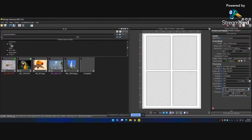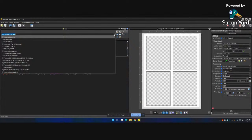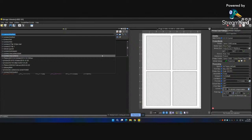So I would have opened this and gone down to the G drive and then located this test folder, and then it builds the thumbnails. And the thumbnails, which are your images stored in that folder, show up right here. And if you look in here, as you use more and more folders, as you click on different folders to do different print jobs, there's a history here that shows you, I think it's 20 of the most recent folders that you visited. So you can go back to them and look at them that way too.